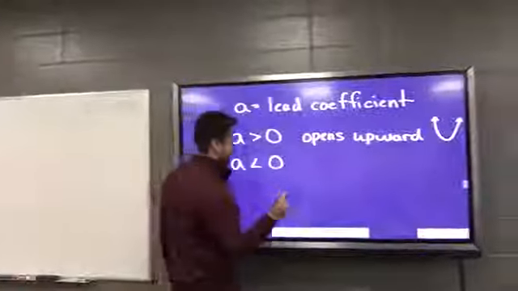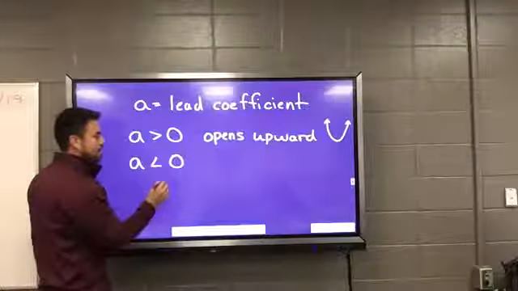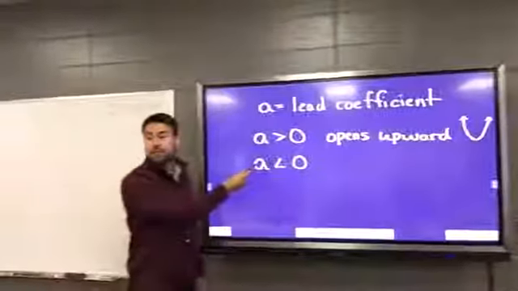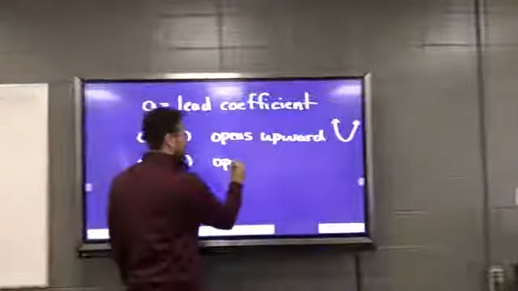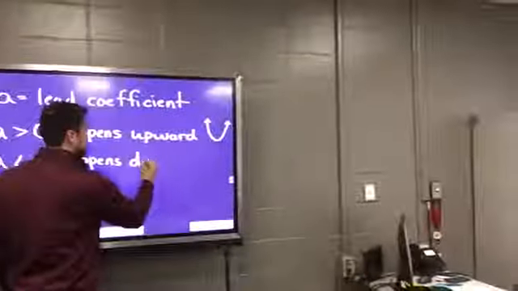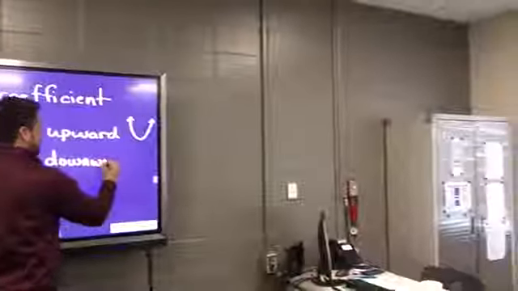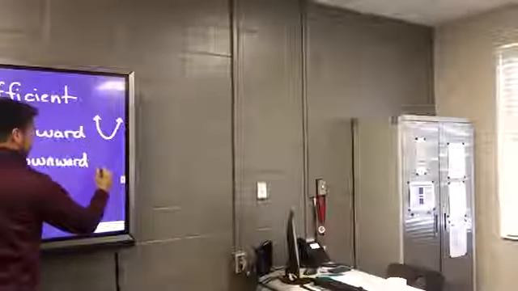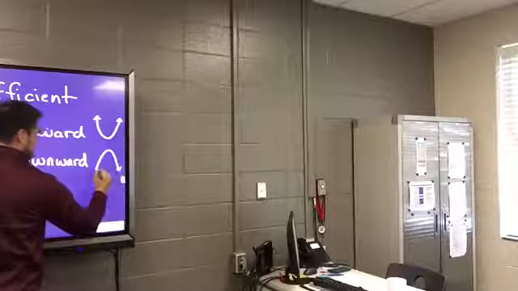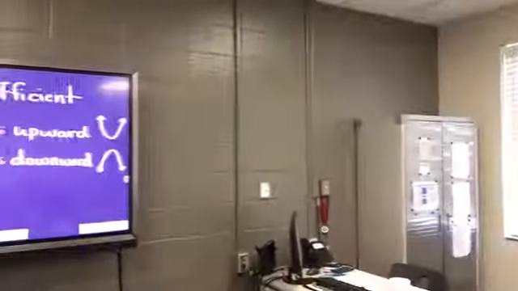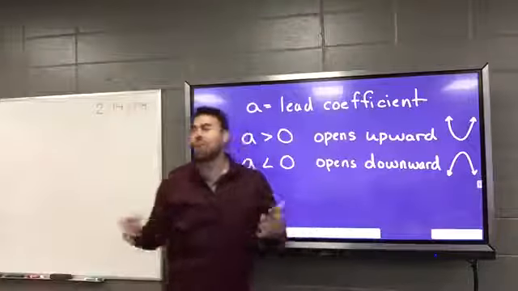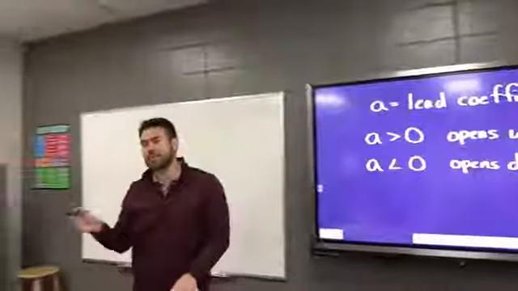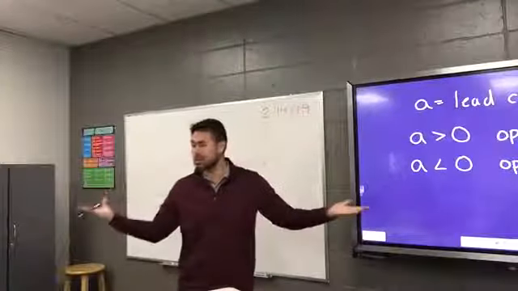You'll get that. All right, if the lead coefficient is less than 0, guess what happens there? Opens downward. And thankfully, they don't switch it up on us. It's nice that if it's less than 0, it opens downward. If it's greater than 0, it opens upward. And no one decided that. That's just how it is.